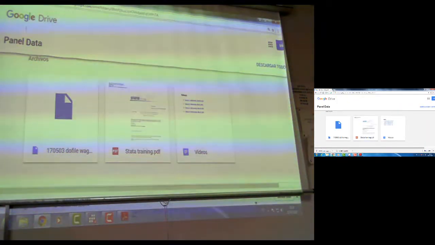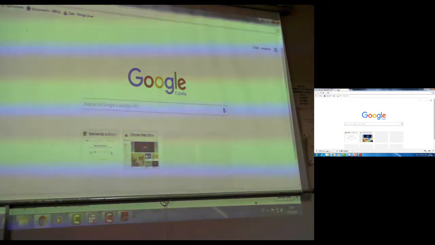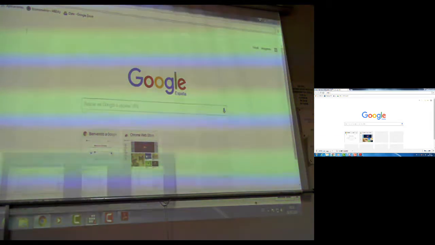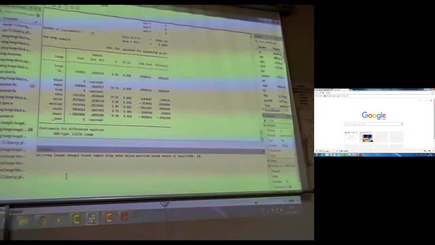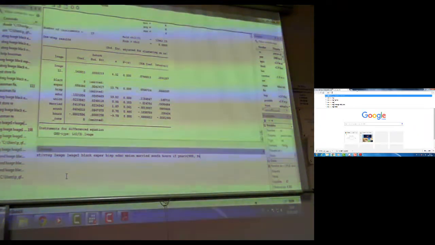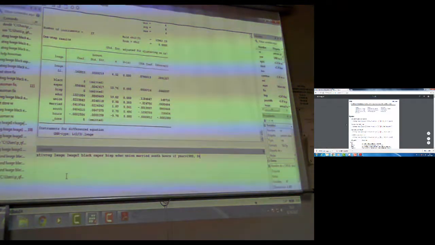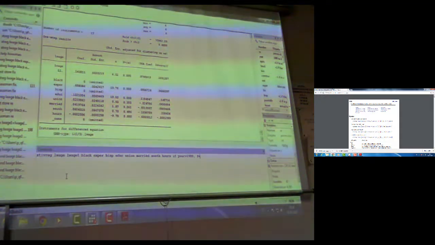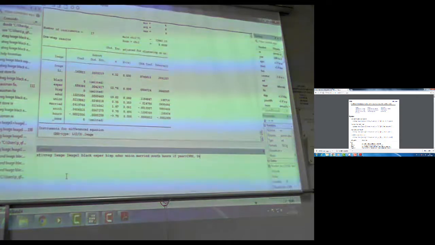So what I would like you to do now is to write what would be the general setup of the equation. We will write it like xtivreg, then the dependent variable L weight, then all the independent variables that we were using, like 6 or 7, and then we are going to use a new part of a command that is this parenthesis. And this parenthesis is going to be telling Stata that you're going to instrument one variable.